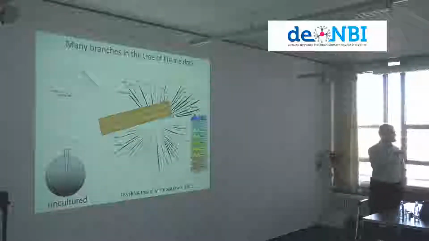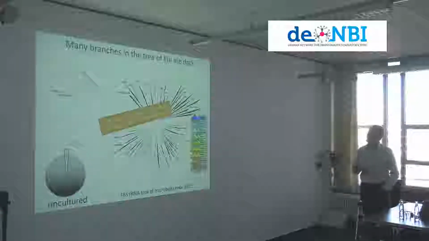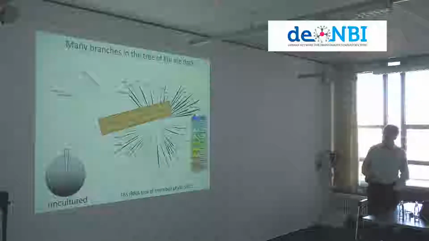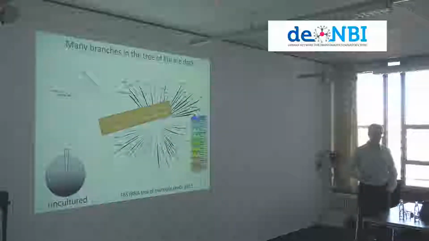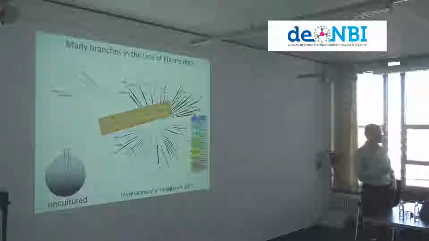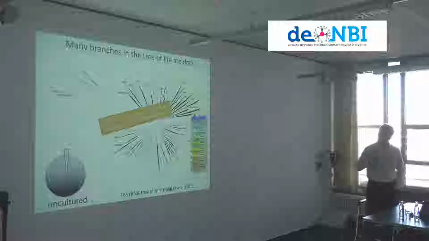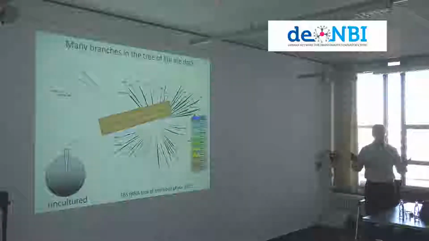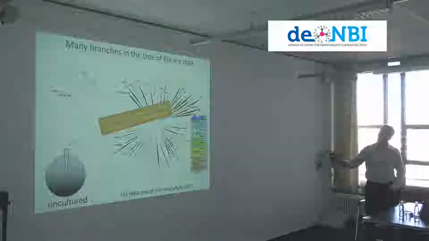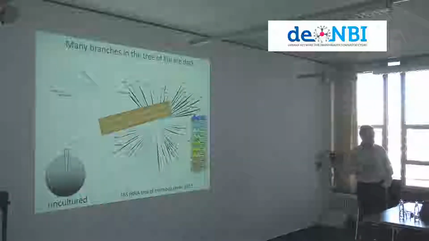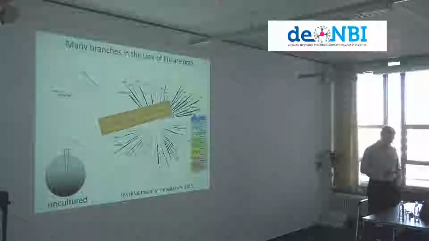And when you look at the databases and the distribution of the genomes which are available in the database, then at that time, that was in 2013, 87% of all sequenced genomes belong to only 4 phyla, right? So there's a huge bias in the database. And if you want to do a larger scale comparison of different genomes, of course you are always struggling with this bias because you only have these phyla sequenced in the databases.